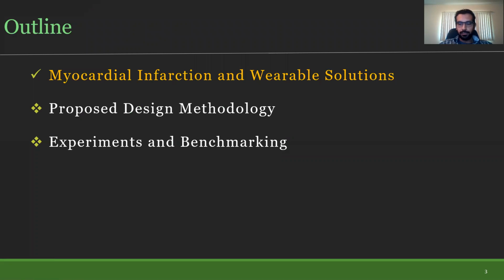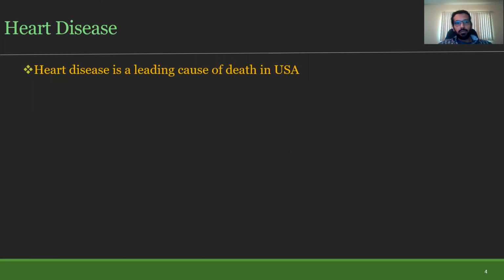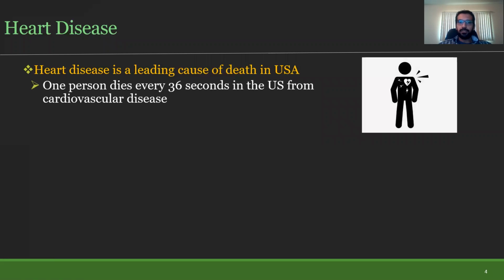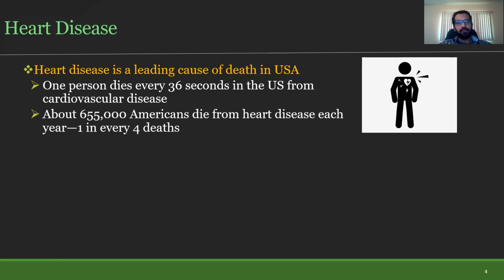So let's start first with what is myocardial infarction and what are the solutions that already engage these problems. As mentioned by the CDC, heart disease is one of the leading causes of death in the United States, where one person dies every 36 seconds from cardiovascular disease, and about 600,000 Americans die from heart disease each year. That's 1 in every 4 deaths.